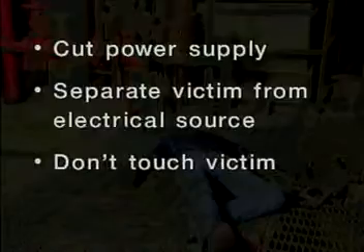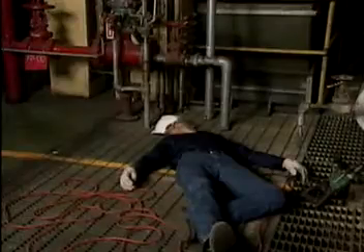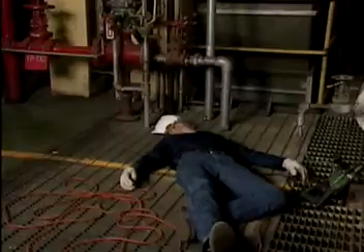First, try to cut off the power supply if possible. If you can't do that, try using a non-conducting pole or rope to separate the victim from the electrical source. In some cases, you can even use your belt. But what you should not do is touch the victim with any part of your body. If you touch the victim with any part of your body, you may get an electrical shock too.